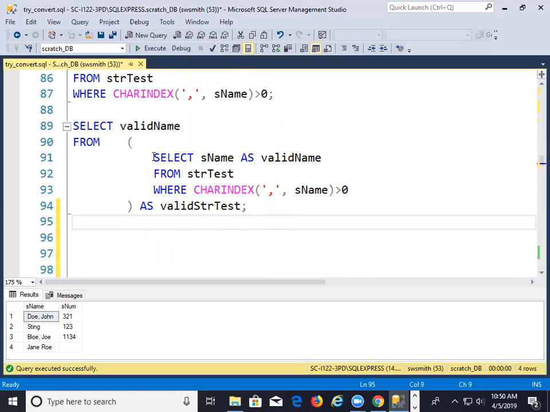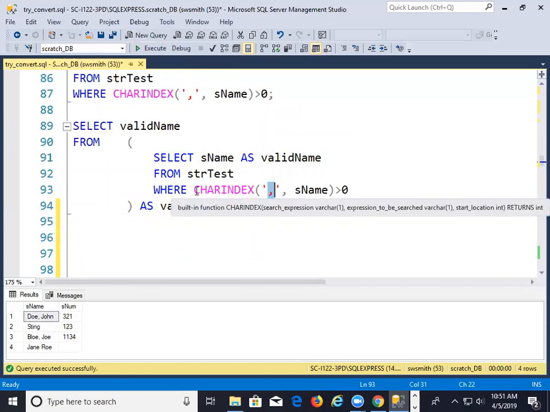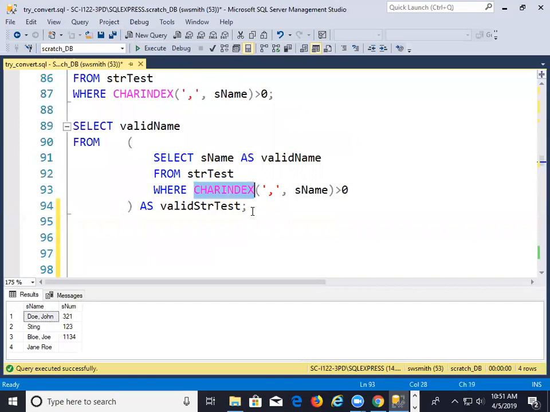I chose to use a subselect here. Select sname as valid name from strtest. I want all of the names that have a comma in them. To get this, I'm going to appeal to CHARINDEX. Now, if you go over to the reading assignment in your book and you look for CHARINDEX, what does it probably mean?